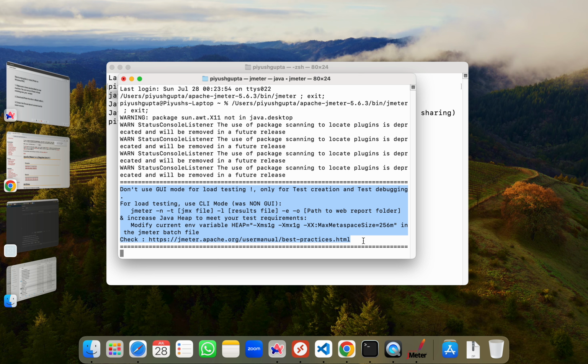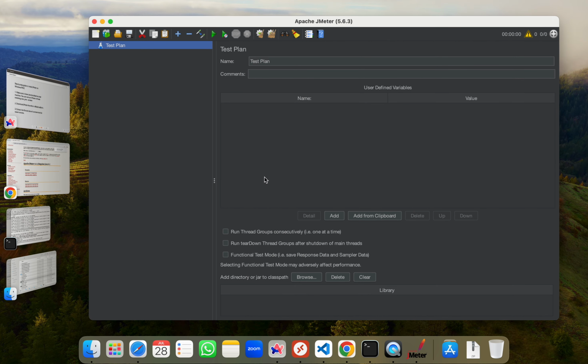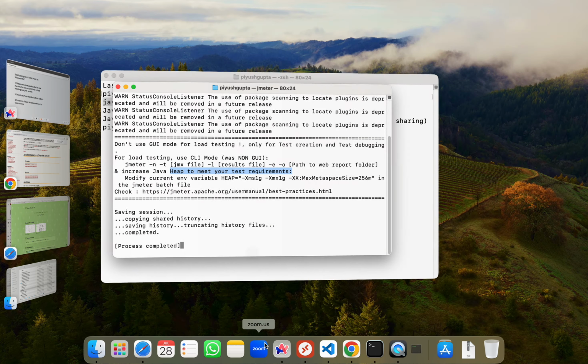They have even mentioned what command we should use to execute our JMeter scripts from the command line. We have already seen that, and we can also increase the Java heap memory to meet our test requirements, if we require it. So this is the first look of JMeter. I'll simply click on the close button.